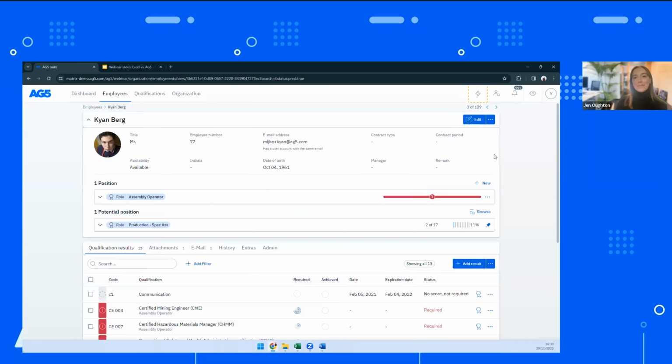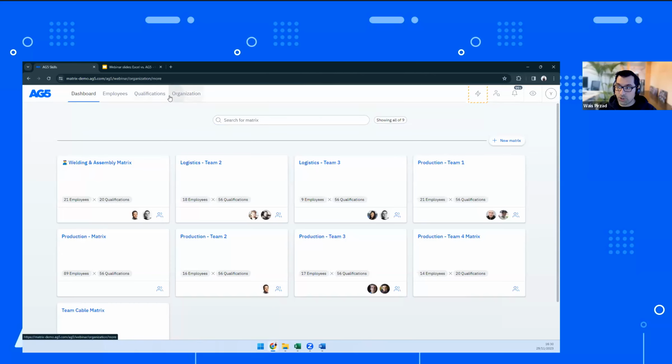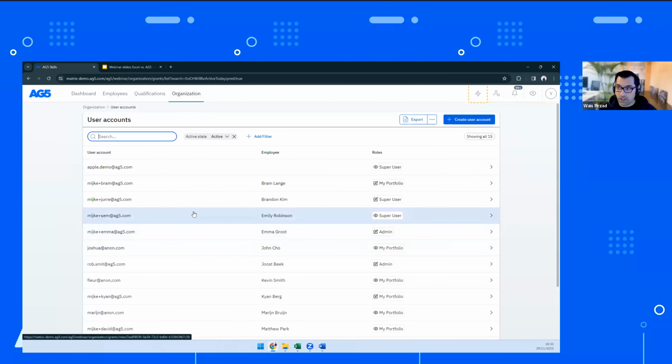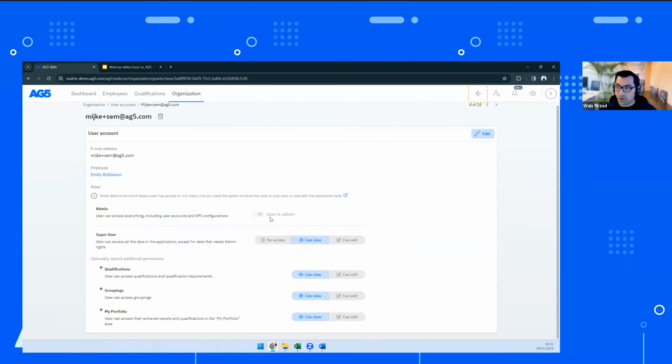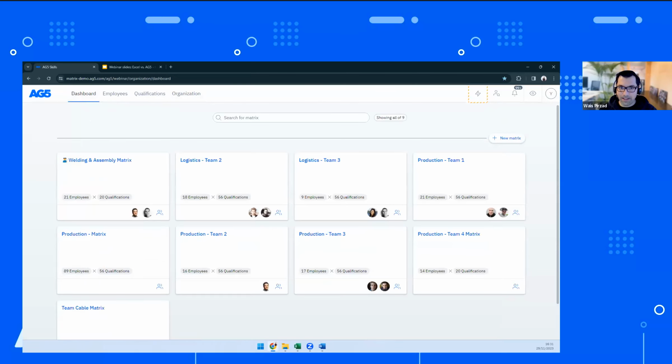Perfect, thank you. I see another question. How many users or administrators can make changes at the same time for certifications? As many as you want. It depends on how many users and administrators you want to give the rights to make changes within the system, because you can define what type of rights users have within AG5. Whether they are allowed to update data or not is up to you, Danielle, how you want to organize it. And sorry if I butchered your name, Danielle. Does that answer your question? Great.